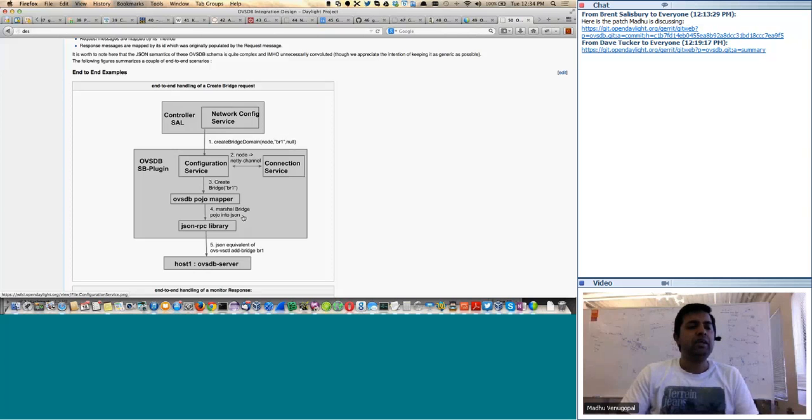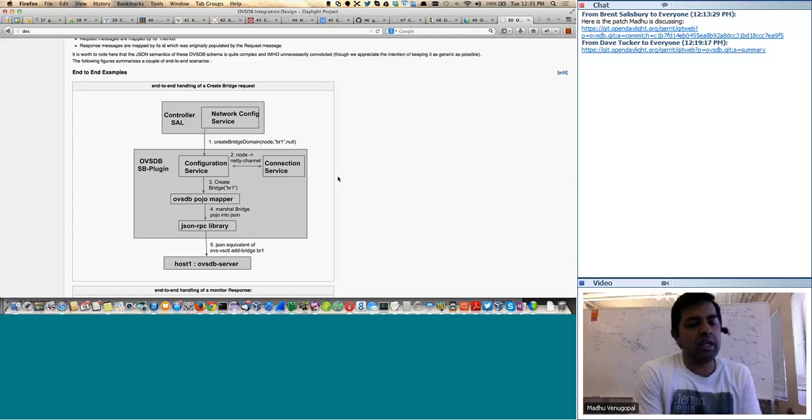Today we don't have that distinction. We put everything together in one gigantic OVSDB library, without any separation between the schema and the library. This bundle also has dependencies on the configuration service and connection service from the OpenDaylight controller project.